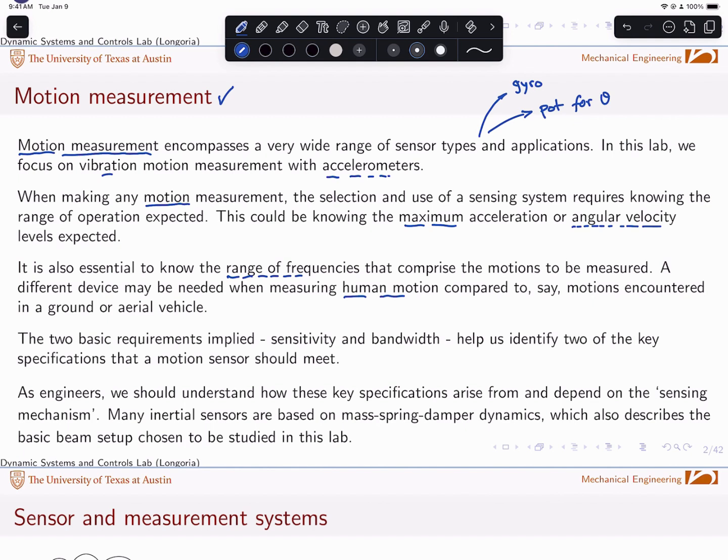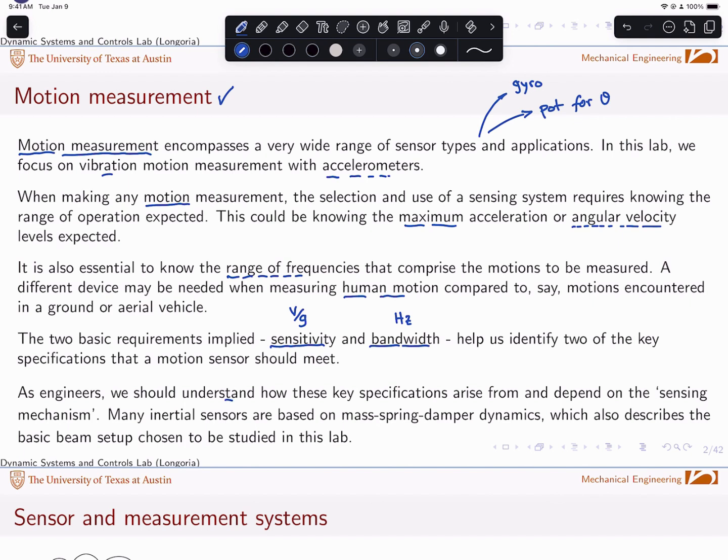You'd like the device to make the best use of its capability. Two words that we'll talk about in another video when we cover accelerometers more are sensitivity and bandwidth. For an accelerometer, sensitivity might be, say, the output is voltage per G, so how many volts you get out per acceleration, measured in G or in meters per second squared. And the bandwidth is something you would measure in hertz. So it's the width, and I'll talk more about that in another video.